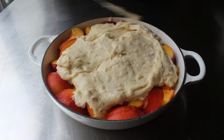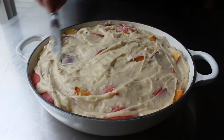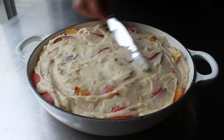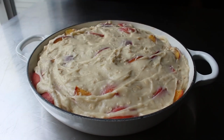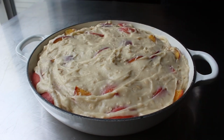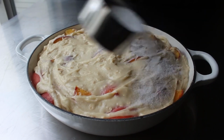And as far as tips go here, there aren't any. Just spread it over. Don't overthink it. As long as the top is covered and it's fairly even, you did a good job. And then once our batter's been applied to the top, we have 2 things left to do. We are going to very generously sprinkle white sugar all over the top.